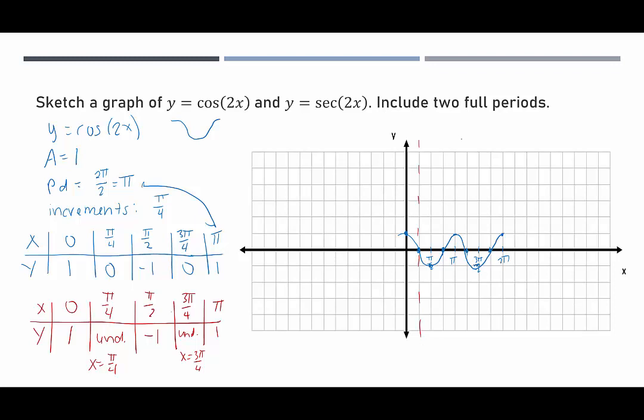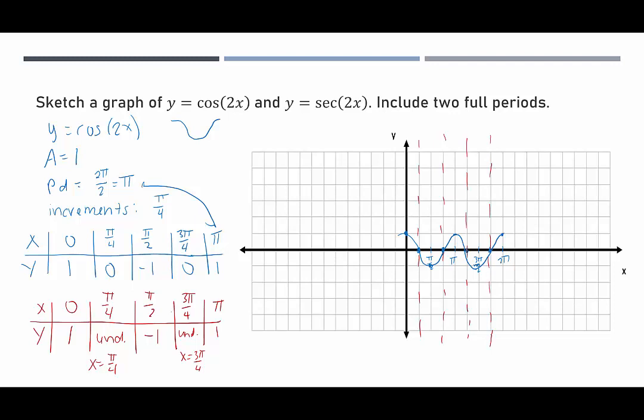And where else do we have one? 3 pi over 4. So it kind of looks like we're going to have vertical asymptotes just to fill in the rest, every other one. So then there'll be one right here. And you can see where do these vertical asymptotes occur? They occur where cosine was at 0. So anytime cosine's at 0, we're going to have a vertical asymptote. And then there's going to be a vertical asymptote here.